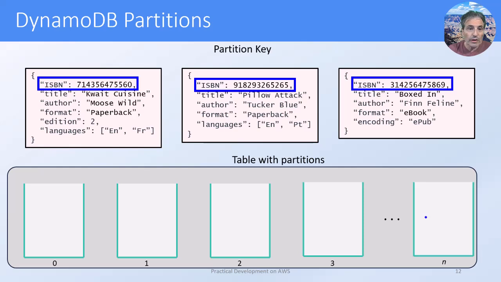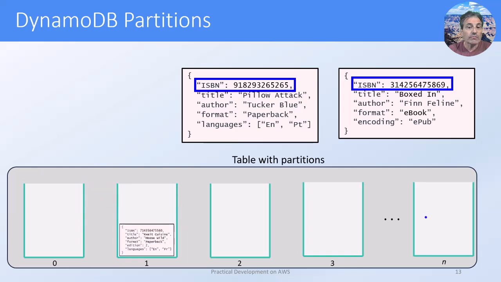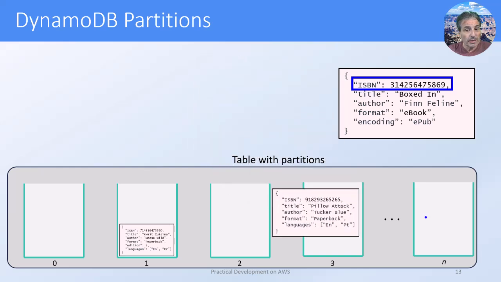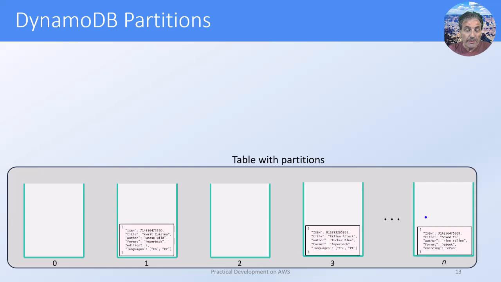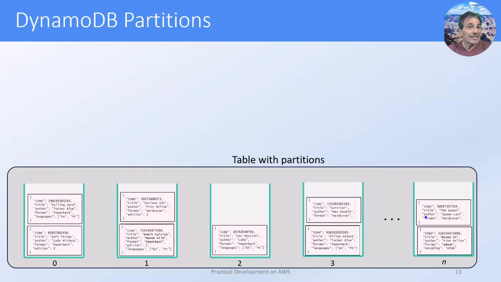Because when DynamoDB goes over here and tries to insert one of those pieces of data, it's going to apply a hash function. Now, if you don't know what a hash function is, it's just something that if you give it a value, it's going to come up consistently with the same value within a range every time. So the same value always yields the same hash value. So it's going to take the partition key and hash that value over here and it's going to say, well, it's 1. Well, that means it's going to put that record on partition 1. Then for the second one over here, well, maybe the hash is going to be 3. Well, that means that item is going to go on partition 3. Well, maybe that last one over there, when you hash, it hashes to whatever n is, that's going to go to partition n.